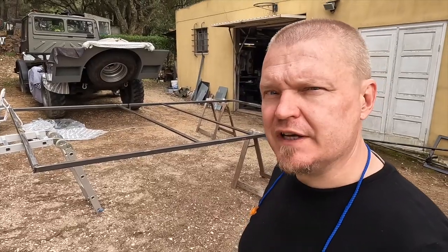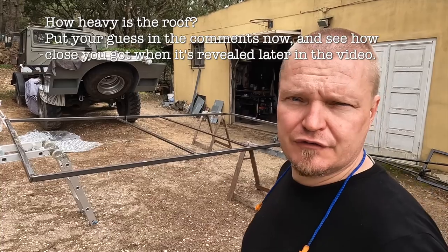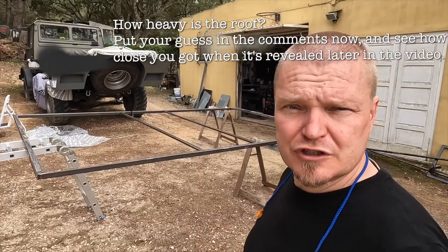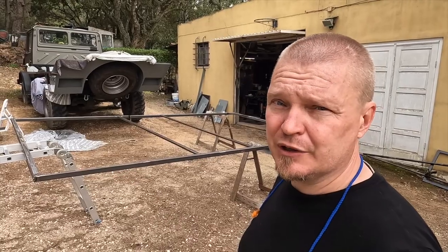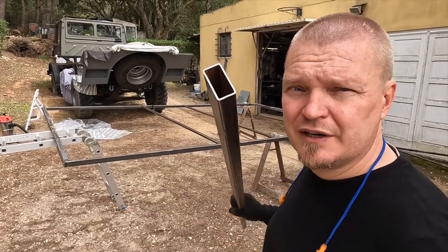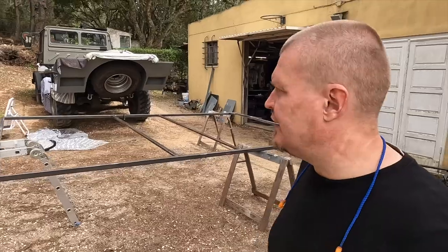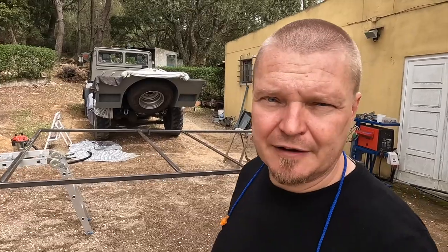When the roof structure is finished, I'm hoping to have used primarily this stuff. The perimeter is of the thicker 40 by 40 by 3 millimeter stuff. And unfortunately, that adds a lot of weight. However, it also provides a very sturdy perimeter. Those two bars that are going across there, they are 40 by 20 by 2. This one is 40 by 20 by 1.5. So a little bit lighter. And the reason those ones are the sturdier stuff is just because of the span. A little bit of a sidetrack about the weight.